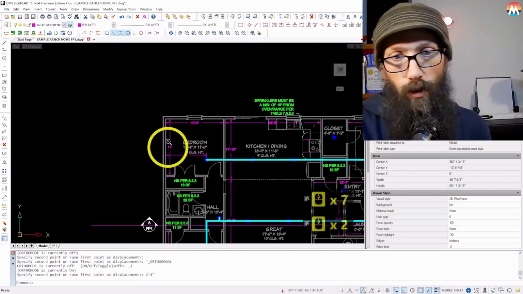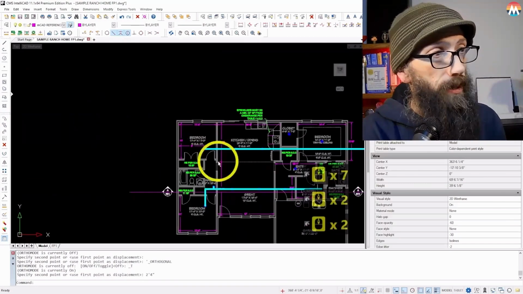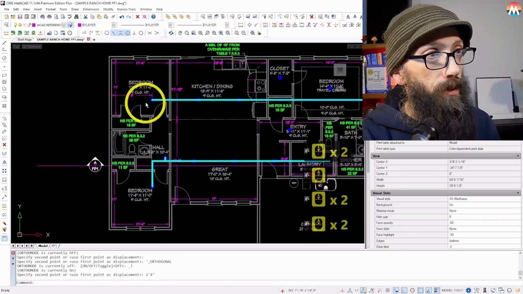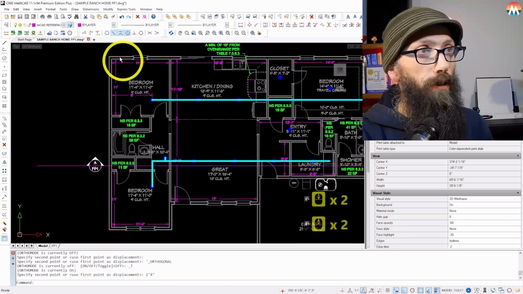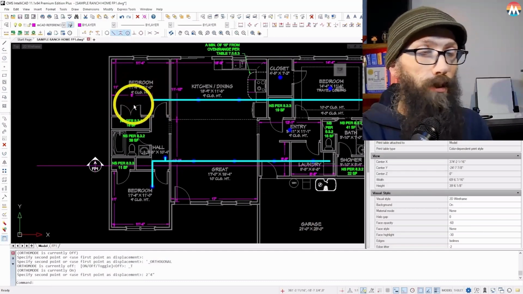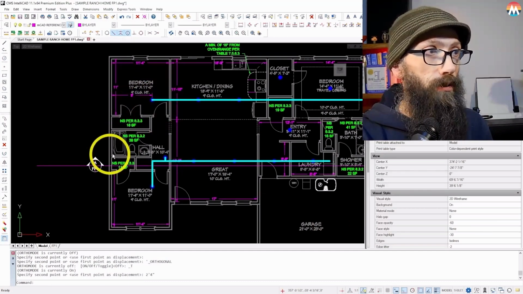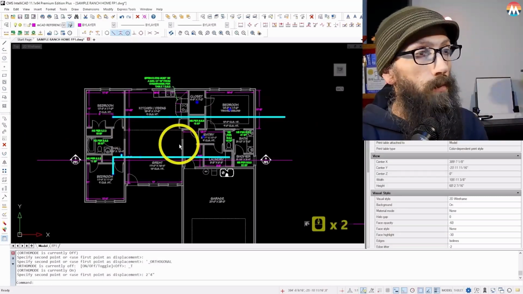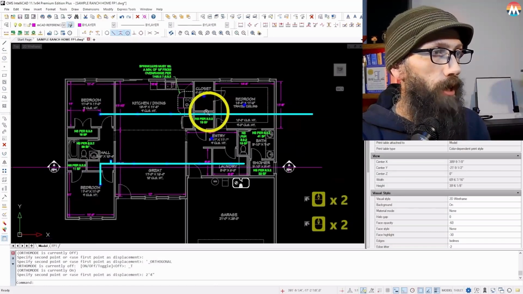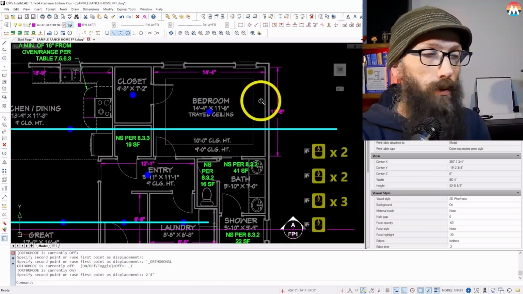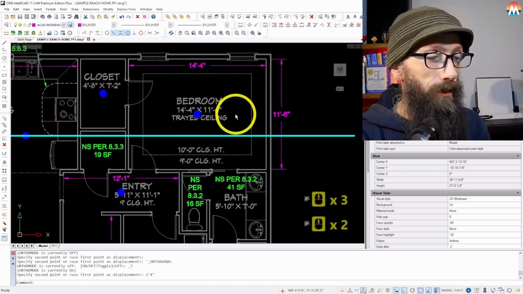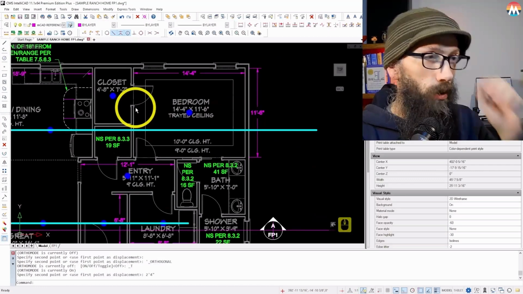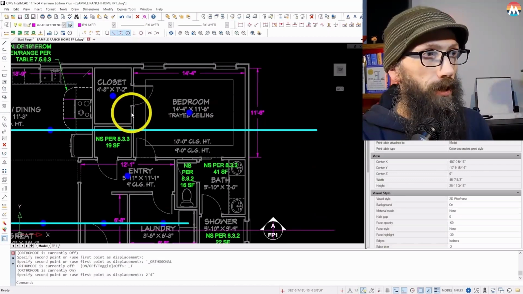So trying to get across there that there are just, I think I showed you about 3 different methods to accomplish the same thing of getting this sprinkler to this position in various rooms, of getting it 8 feet from certain walls. There's just lots of different ways we can do that, different methods we can use to align our heads. Now, we've got a little bit of a tricky situation here. We've got a trade ceiling.